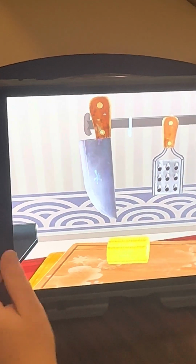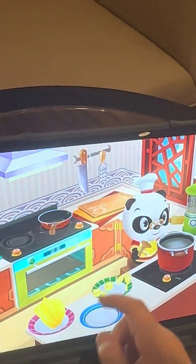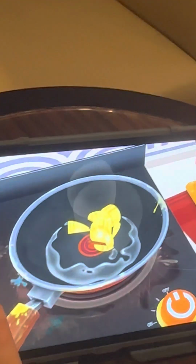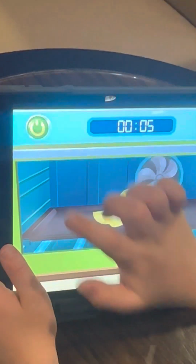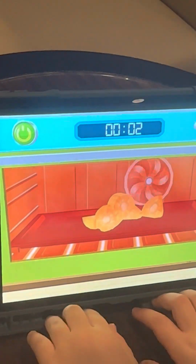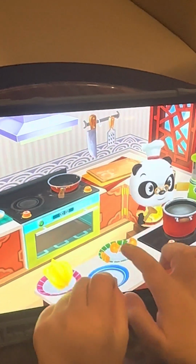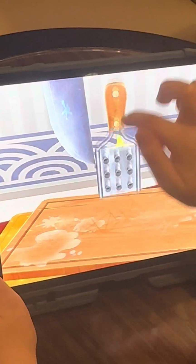Try a blender or cut it? I think I should cut it. Oh. Super funny. Okay, let's put it in the pan. It looks like mini corn on the cobs. You should chop it. It doesn't normally let you.